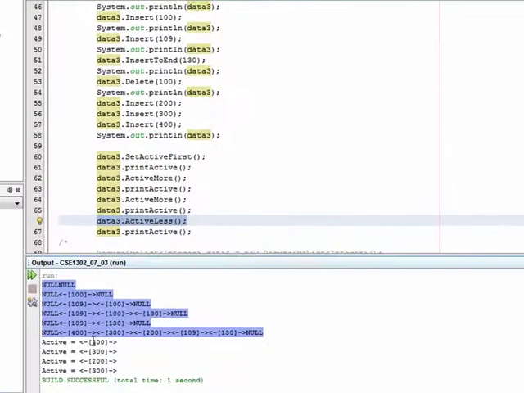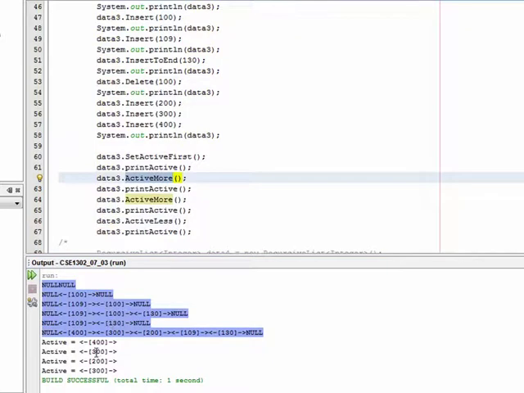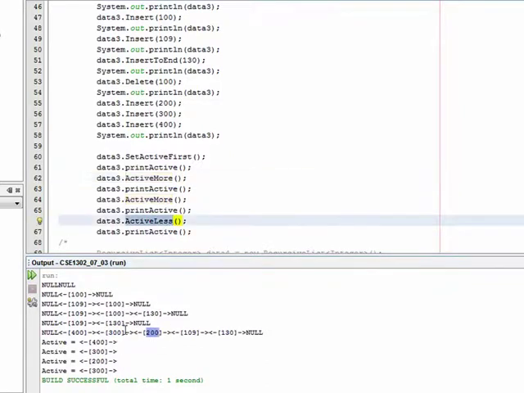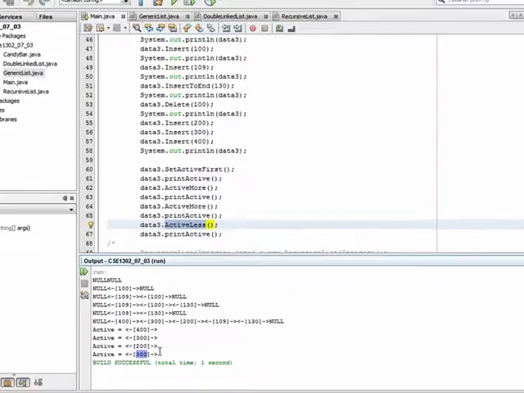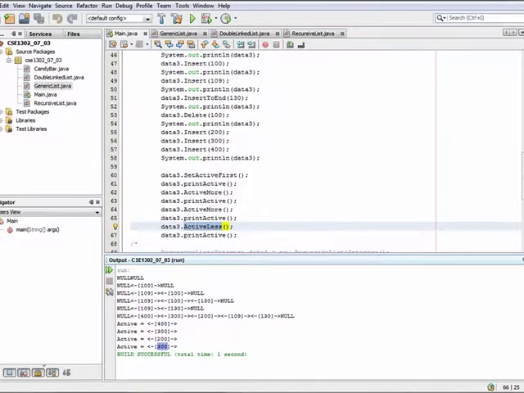And what's new now is that active is 400. We get that because we've set active to be the beginning of the list, so it's pointing to this node that has the value 400. I then invoked active more, which advances it to the next one, and I display that, and you can see that it's moved on to 300, which is the next one on our list. I call active more again, and it moves down here to 200, and then I call active less, which moves it back, earlier into the list, and prints out that active is now marked at this 300. So you can imagine different uses of this doubly linked list, but the real benefit is that you can move not only deeper into the list, but you can move earlier into the list. That's the real advantage of having those back pointers, those previous pointers.